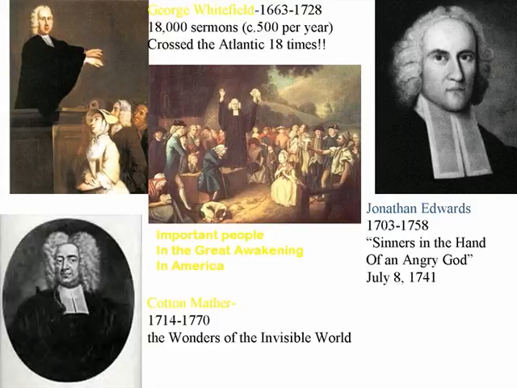As the story goes, Jonathan Edwards was giving one of these sermons, and a young woman in the front row, in one of the pews, fell down and writhed all about and had a fit. He stopped everything, went down and picked her up, dusted her off, gave her a little drink of water, and got her calmed down, got everybody calmed down. Then he went back up there in the pulpit and went back to the sermon. So he's very cold in his delivery, but it's a very, very powerful message.